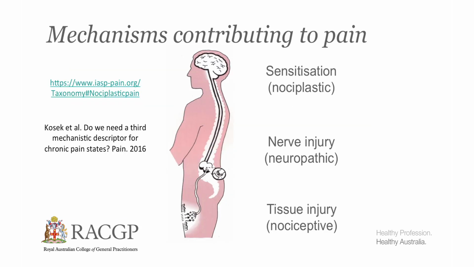And then the next slide is reinforcing this a little further in the words of the International Association for the Study of Pain, who have come up with a new word, nociplastic, representing plasticity in the nociceptive part of the nervous system. If you look in the pain textbooks, those lower two types illustrated there, nociceptive pain referring to tissue injury-based pain, and neuropathic pain referring to nerve injury-based pain, are all well and good, but many of the people we see in a tertiary pain clinic where I work can't be neatly categorized into either of those two types of pain. And so the need for a third descriptor arose, and hence this term nociplastic pain, which is another way of saying pain associated with sensitization in the nervous system.